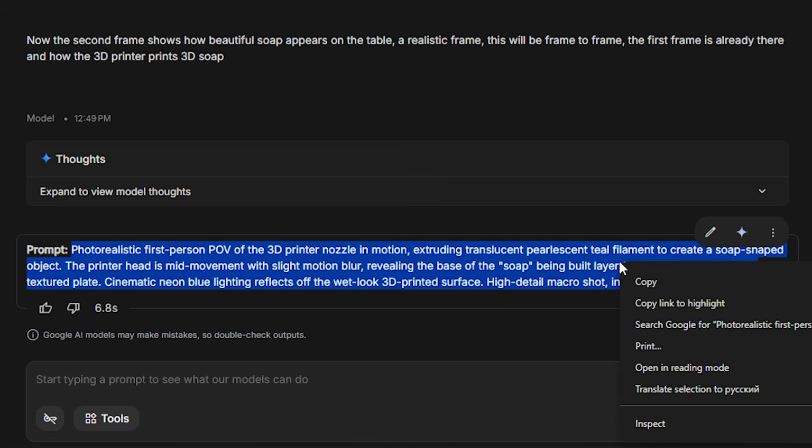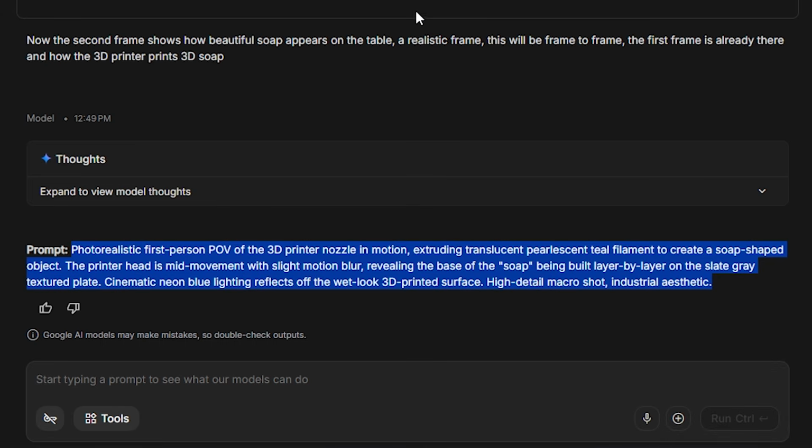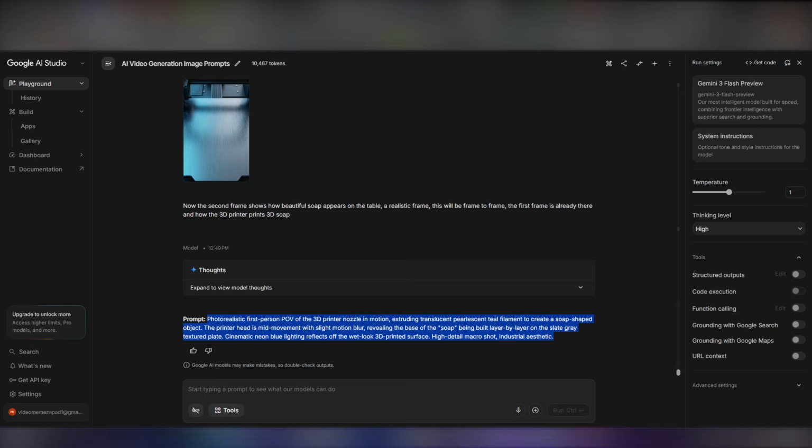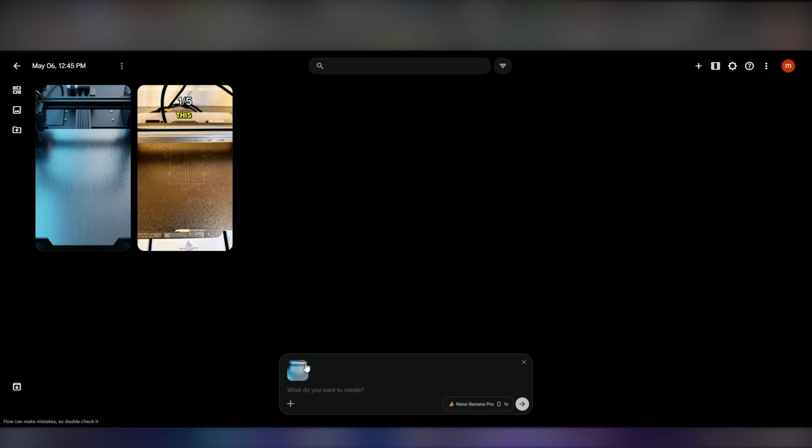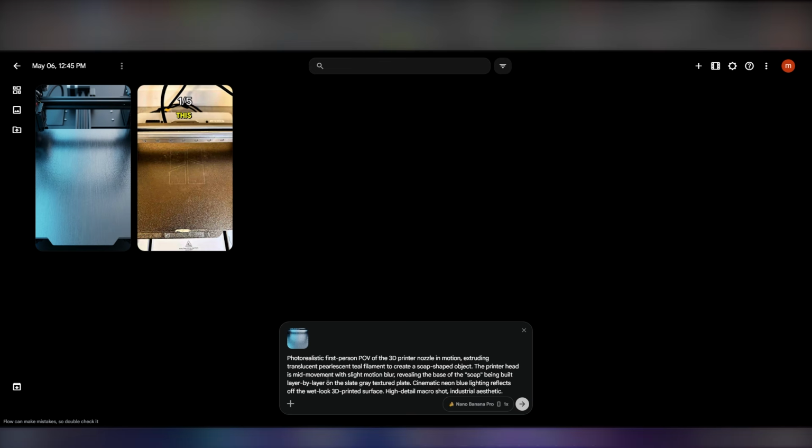Make sure to come up with your own ASMR toys that the 3D printer will print. Create something of your own, or take an idea from the internet. There are actually a lot of ideas. In my case, it will be soap, a wooden box, and a toy snake. Next, using my requests as an example, send requests to create prompts in Google AI Studio. Just change the request for your own toys, and that is it.